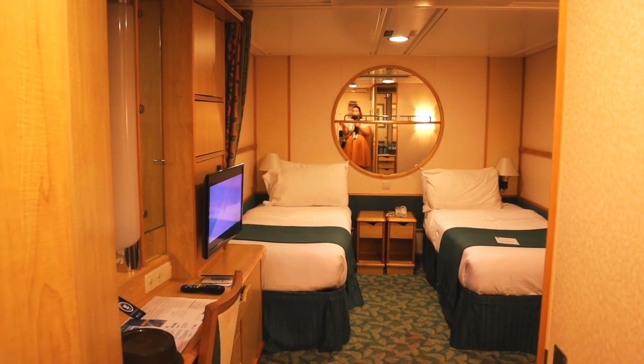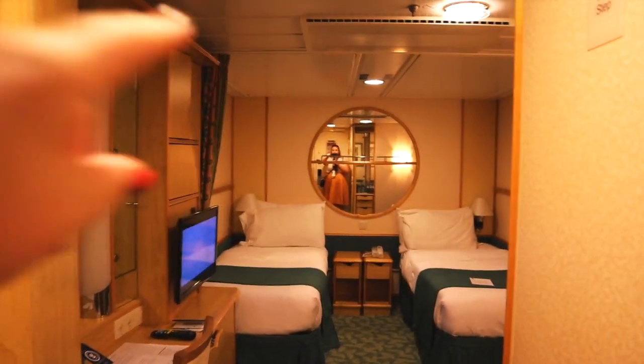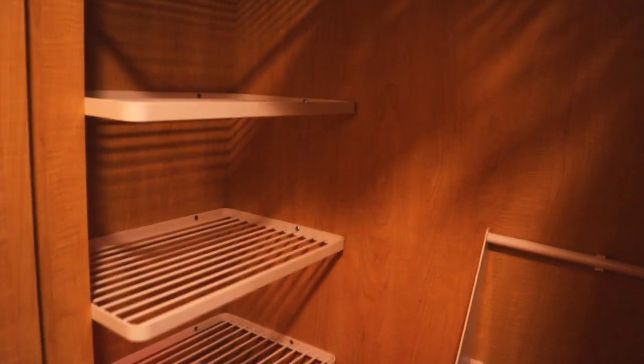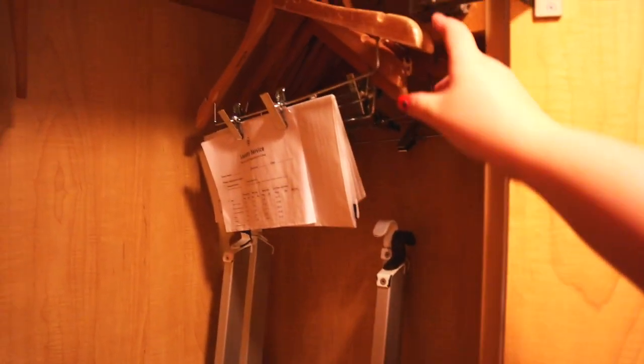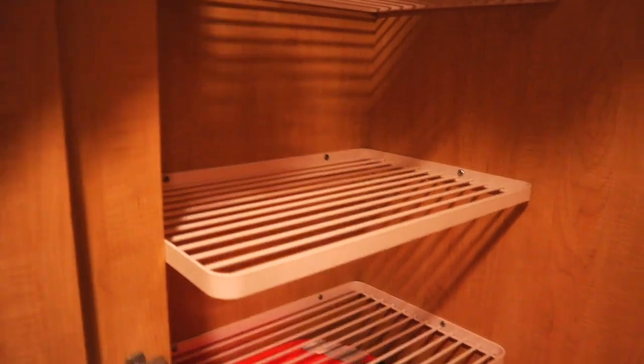This is an interior stateroom. First thing you walk in — you can see me in the mirror down there. We've got a little shelf here, mostly for bathroom lights. There's another light switch over here. We have some cupboard space, not a whole heap, but on the inside it's actually quite spacious with a lot of hangers — which is amazing because there are four of us in this room.